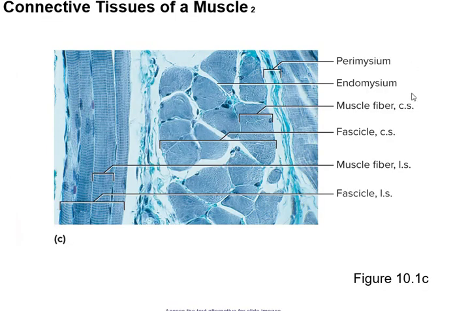This is an actual picture, and if it reminds you of a roast beef or a pot roast, that's good because that's actually what we eat. We're eating the muscles out of an animal. All right, let's see if we can look. This one is running longitudinally like this, and this is a cross section. The picture we saw before was also a cross section, but this is what it looks like longitudinally. So here's what a fascicle looks like longitudinally. There's a bunch of those fibers.